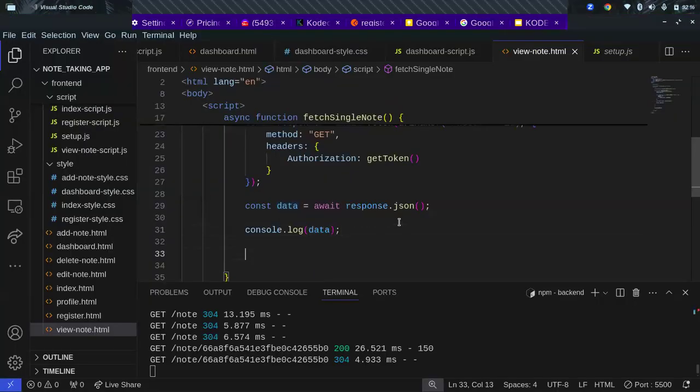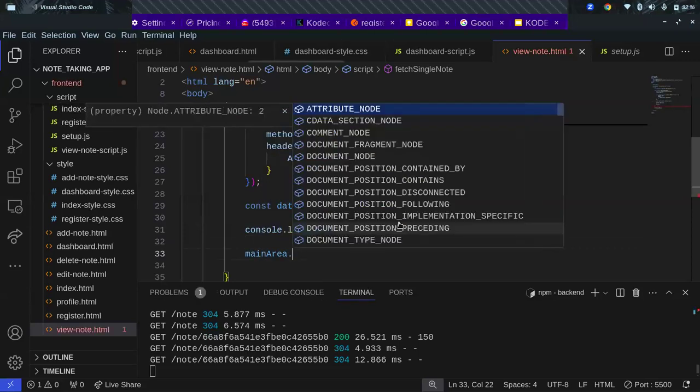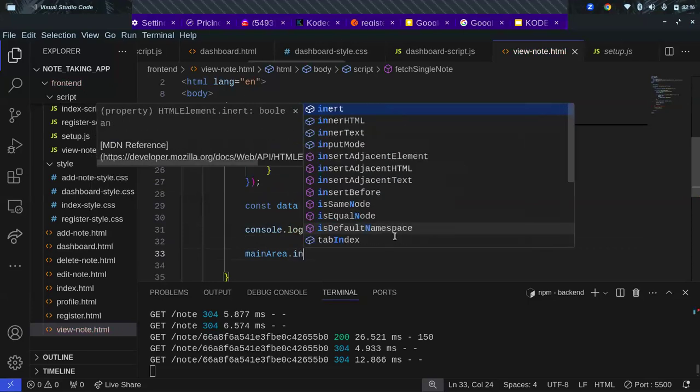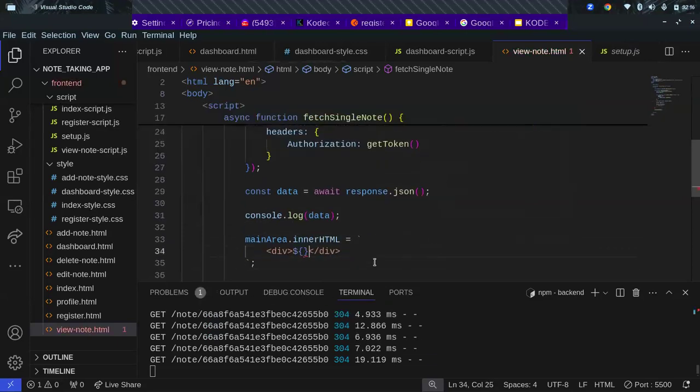So I'd say the main area dot innerHTML should be equal to a div, so I would add this data here: data dot notes dot title, then data dot notes dot body. So we come back here, we see here's my first note.